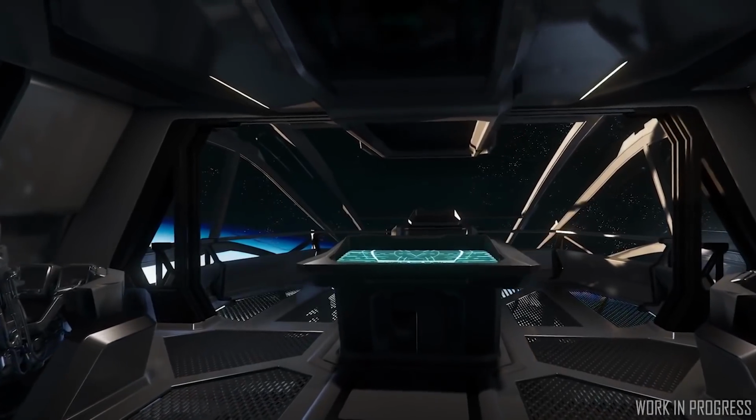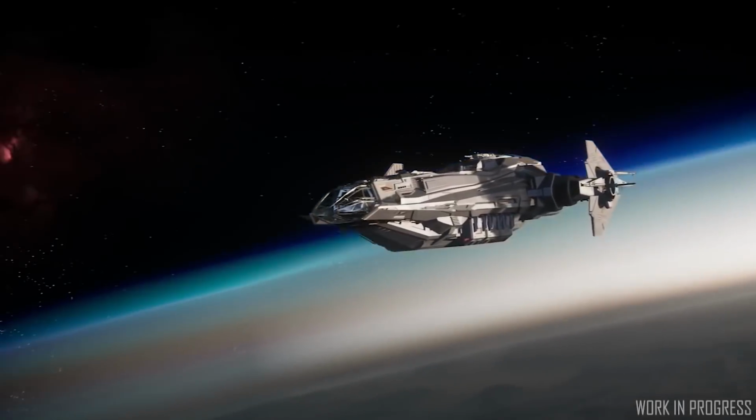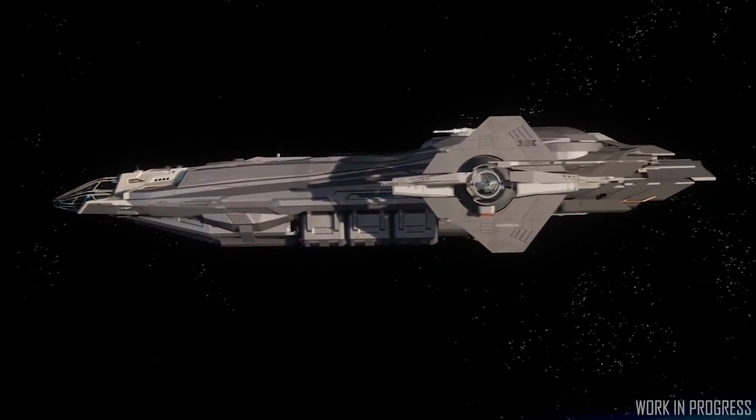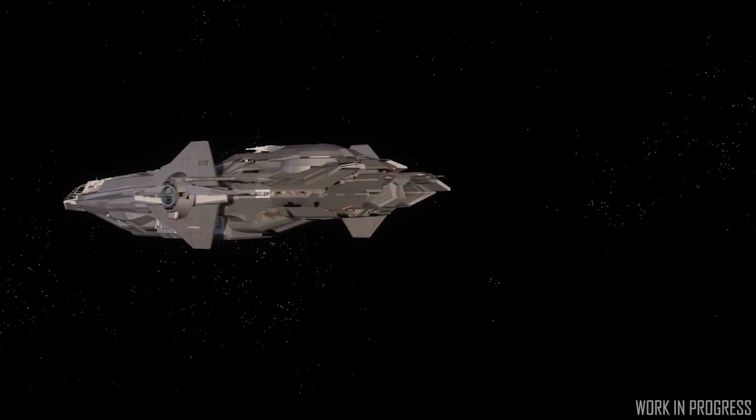Players will be able to manually control the state of VTOL thrusters as their ships enter that mode, where players must focus on balancing the ship as it hovers. This will make hovering more realistic and add depth to atmospheric flight gameplay.